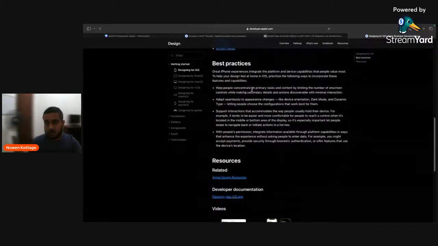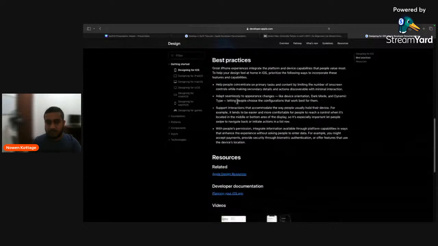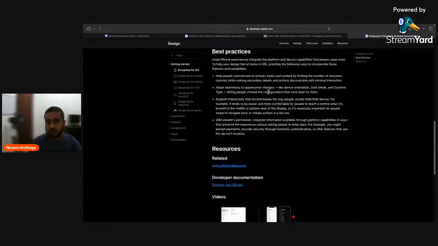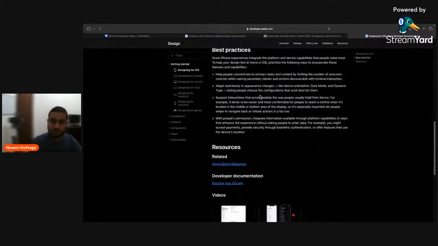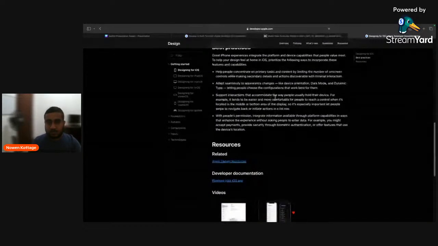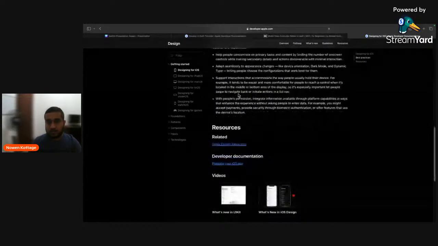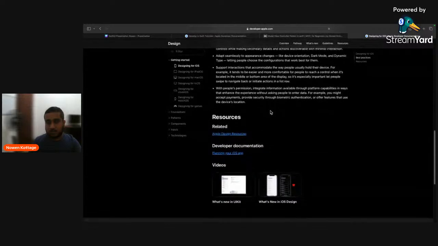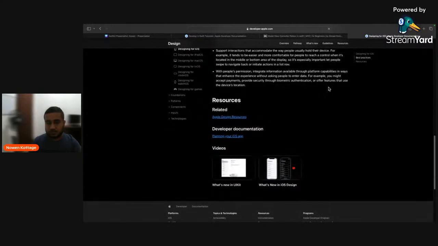You have to help people concentrate on their primary task, adapt seamlessly to appearance changes like dark mode and light mode, and support the interactions that are recommended. Use permissions, for example, when you want to access the location and other information.